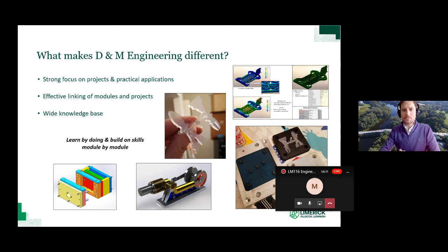And here we see some of the innovation within the program. The bottom left image is a support mold for 3D printing. You can 3D print the mold on the right, put it into housing on the left, and then put it into conventional injection mold. So injection molding is great for producing thousands of products, but it can be quite expensive, and 3D printing can be quite slow. So this technique has been, I guess, innovated here within the program of design and manufacture engineering. It's called rapid tooling, and it uses the kind of benefits of both systems.